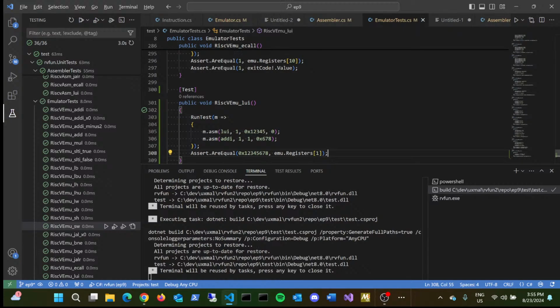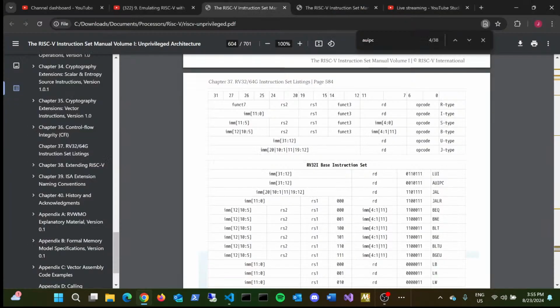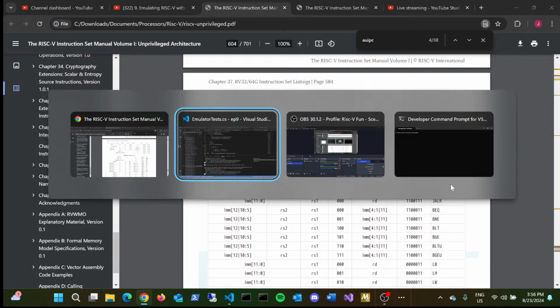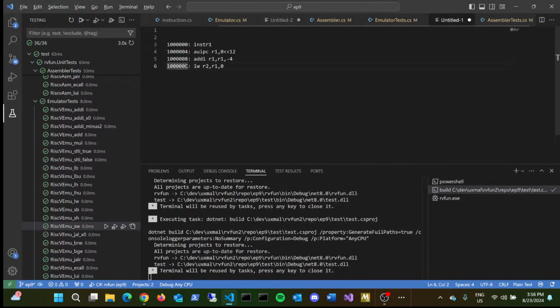Okay, so now that we are done with this part, we're going to take a look at another instruction, which also is of type U, which is AUIPC. And in order to discuss that, we'll go back to our little sample piece of code here. So suppose that for some reason I need to get the address of this instruction in register 1. It so happens that my instruction is located at address 10000, etc. hexadecimal. But I'm not guaranteed this.